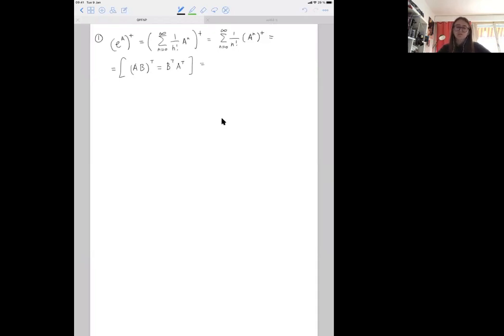And by induction, it can be shown that inverting this order in the product also works for the product of 3 and 4 and so on, n matrices. So essentially what happens to this product, you just have n times multiplication of matrix A dagger, and because it's all the same matrix A, what we get is A dagger to the power n. And this is exactly, by the definition, e to the power A dagger. Okay, and in the next sub exercise, you'll have to do something similar, but for A plus B.